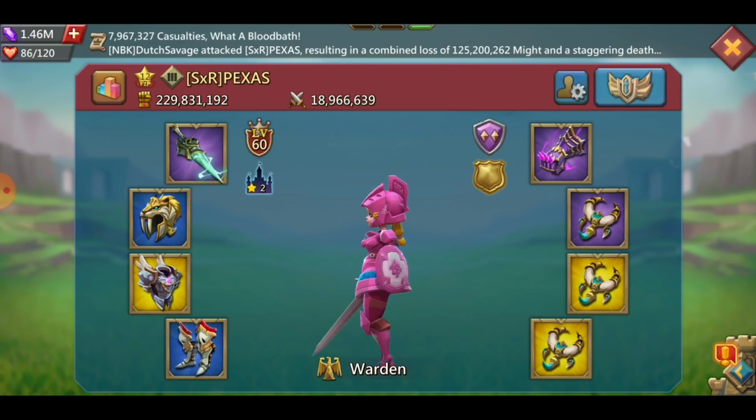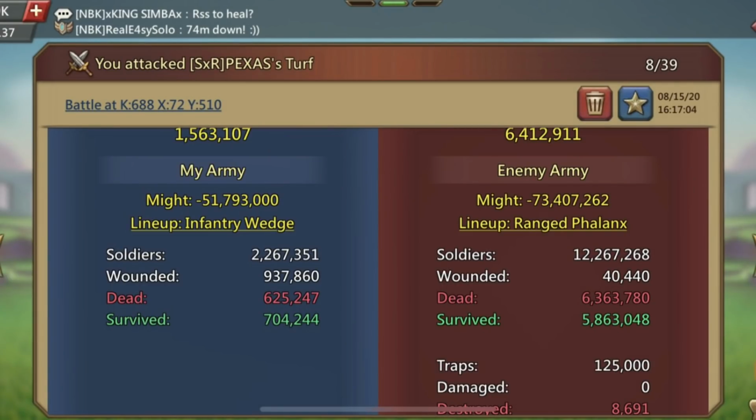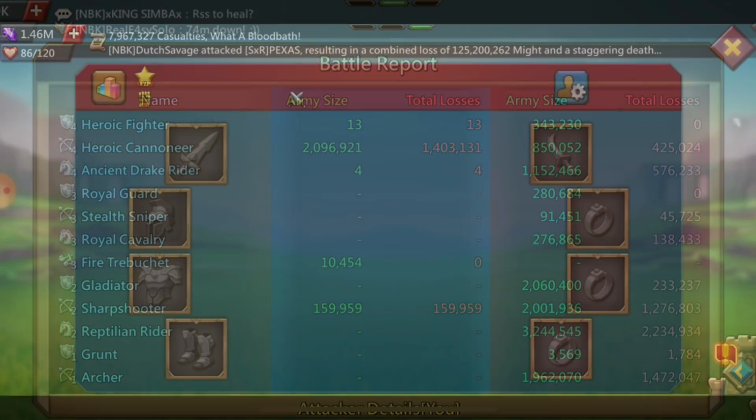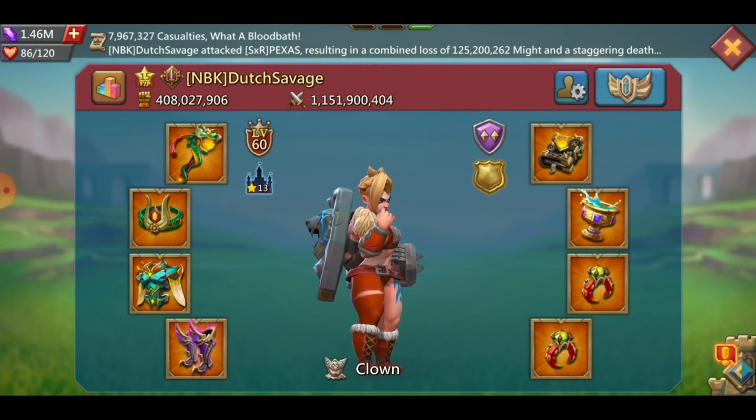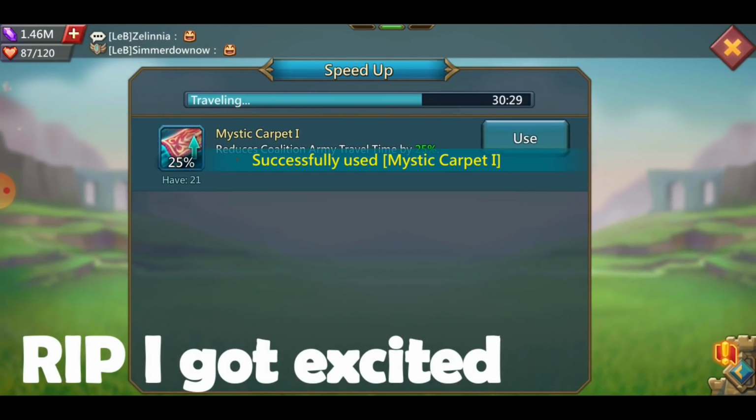And then the Gazette pops up with that 7.9 million casualties, a 73 million might drop, 6.3 million reds, and this has been dished out by the Daddy DutchSavage with this incredible hit on the leaderless Gryphon victim. I didn't even know he set the rally, but now I can release the SXR player.